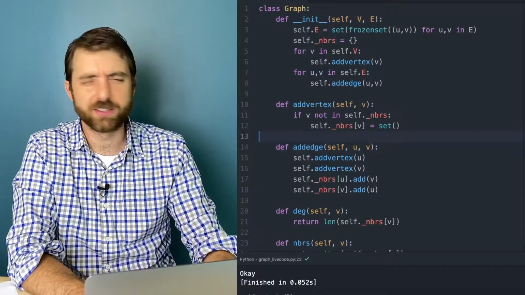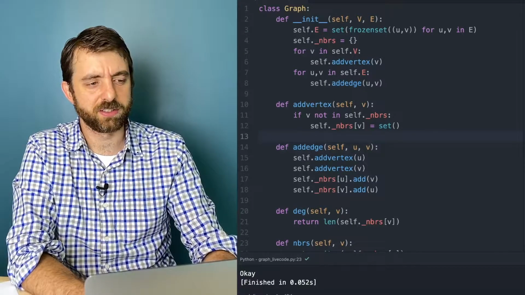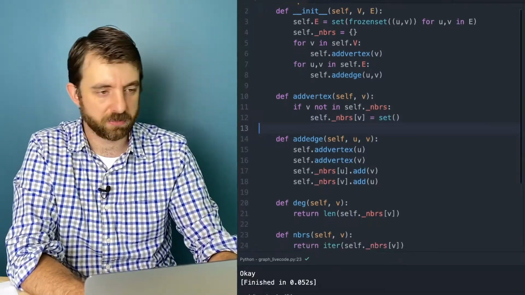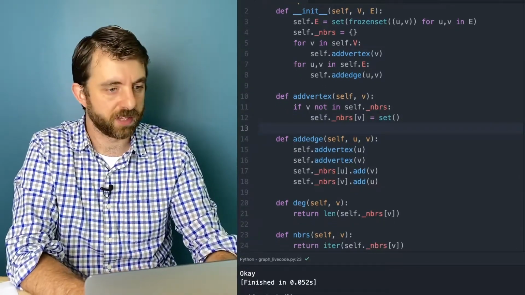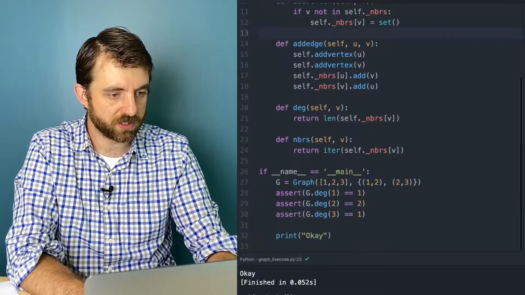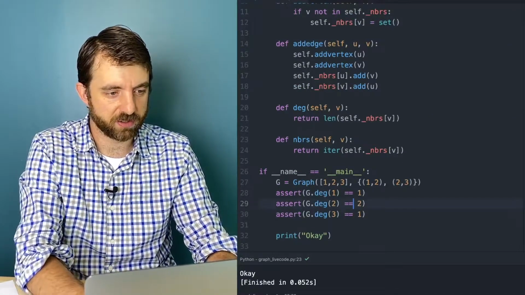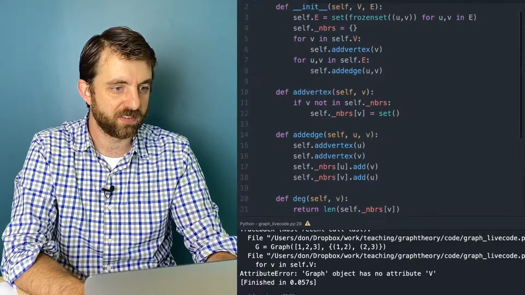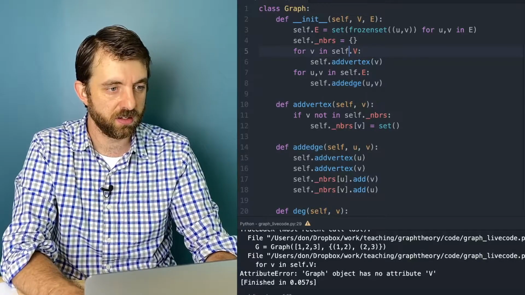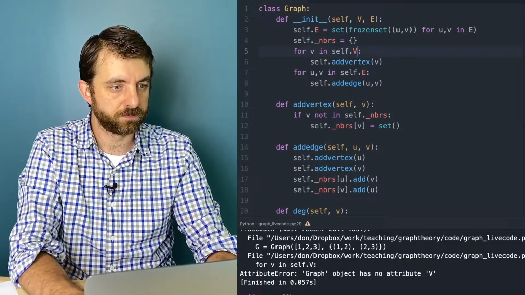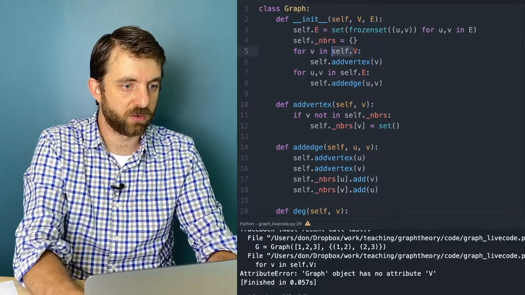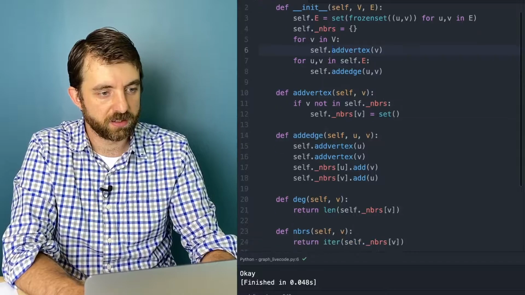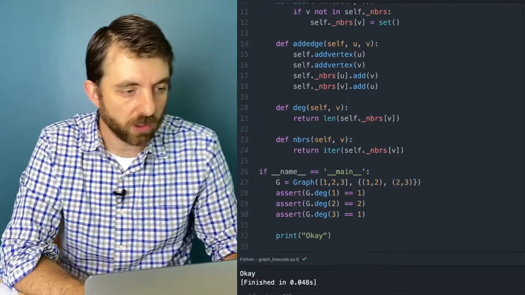There's a built-in Python method on the dictionary to do this kind of default setting. It does essentially the same thing, but that's all. So I think this will do. Let's just make sure that at least the little bit of code I have here at the bottom actually runs. It doesn't. It says it's looking for V. I must have left in one of my, yes, right here. This should just iterate over the input. Let's try that. Boom, okay. Good to go.